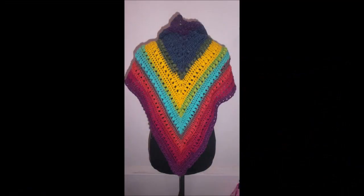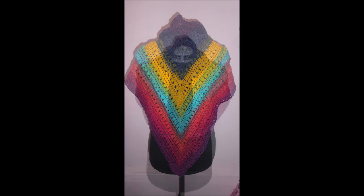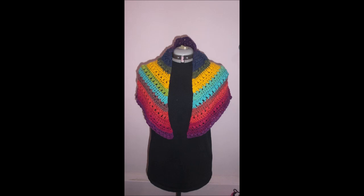I will try and pop in a picture if I have one. Our computer crashed a couple months ago, and I'm not sure whether I still have a colored picture of this pattern or not. But it is the Wizard Shawl. The one that I made is made with Mandala, but you can make it with worsted weight or one skein of Mandala, whichever you choose to do. It is a mixture of double crochet and puff stitches, so it's a beautiful pattern once it's worked up, especially in variegated. I wish I would have remembered to bring it out, but I didn't.